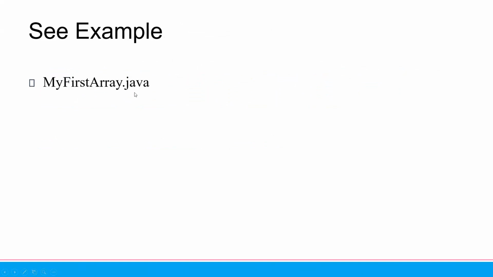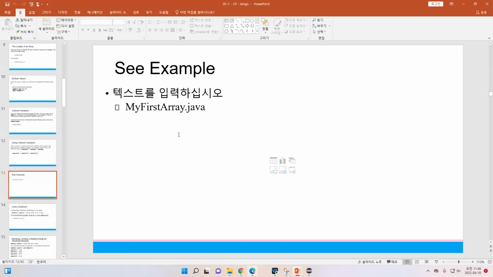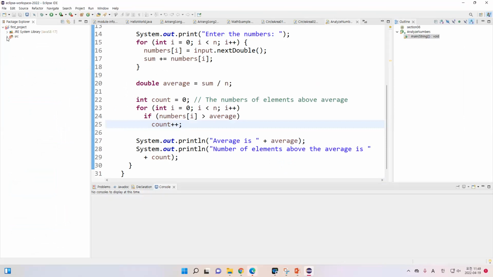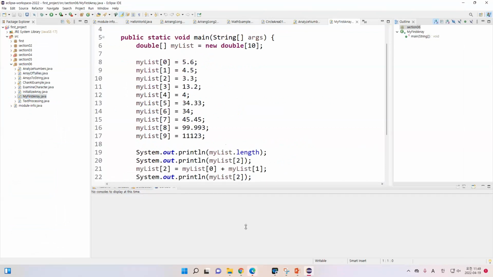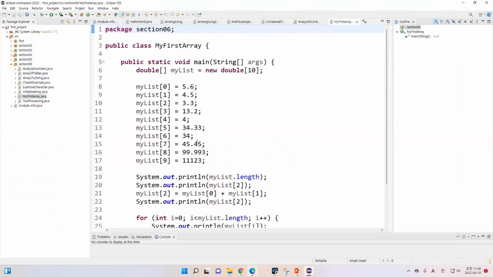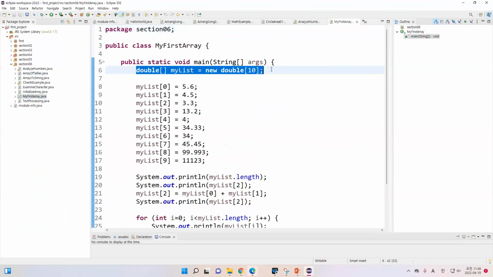Let's see the example. My first array. Now I have a definition of the array.